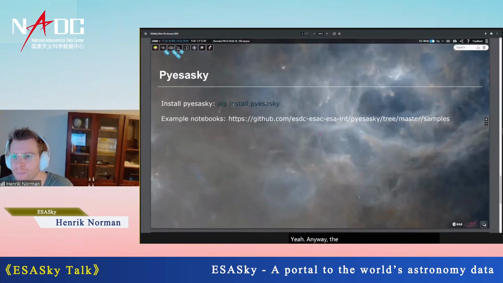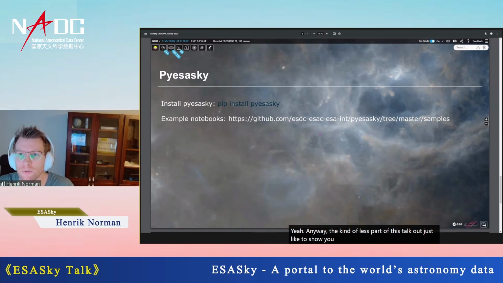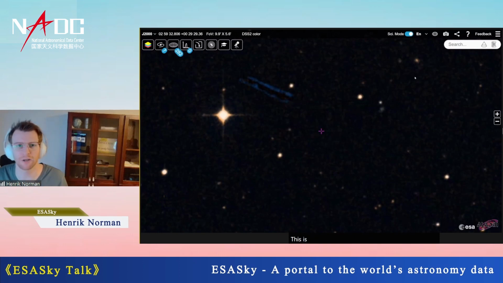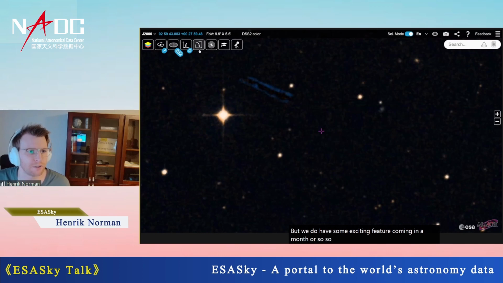Anyway, for the last part of this talk, I would just like to show you what we have in store. This is the integration version of ESASky, so it's not yet publicly available, but we do have some exciting features coming in a month or so, it should be available to you soon.